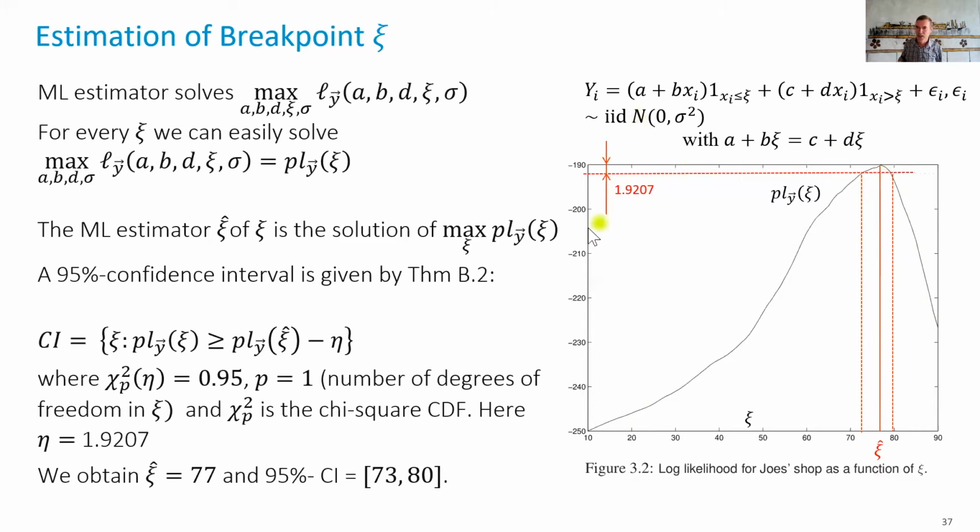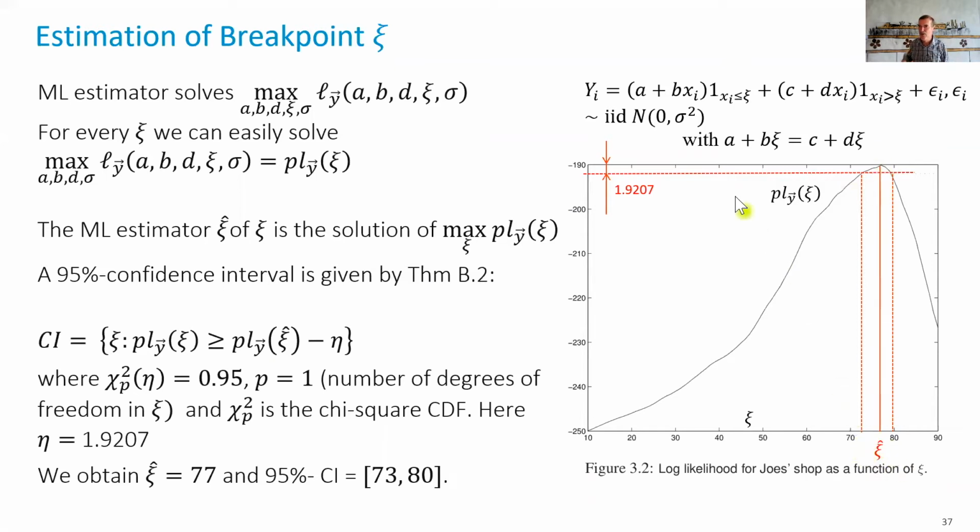Now, what is the maximum likelihood estimate of xi? Well, it is the value that reaches the maximum. Here I find 77. Of course, with some uncertainty, because I've quantized here in units of 1, but that gives me still a better value than what I had before. So the point that gives the maximum here is exactly the maximum likelihood.